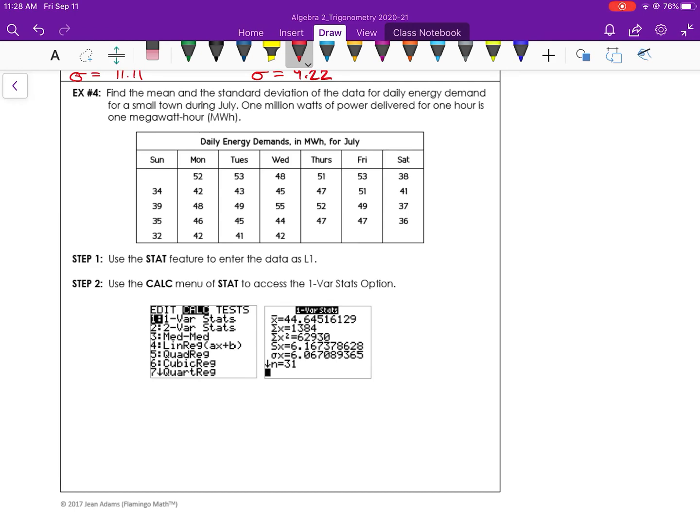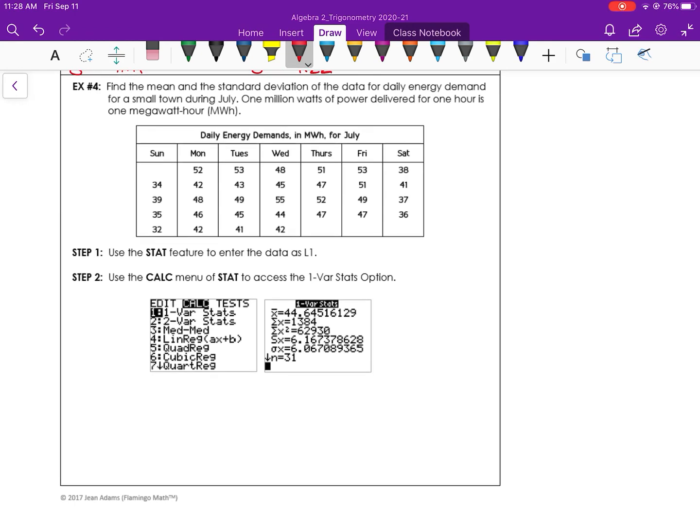Okay, so if you have a graphing calculator, follow step 1 and 2. If not, plug into Desmos. When you plug into Desmos, it calculates it for you very nicely. The longest part is probably just plugging in all the data points.